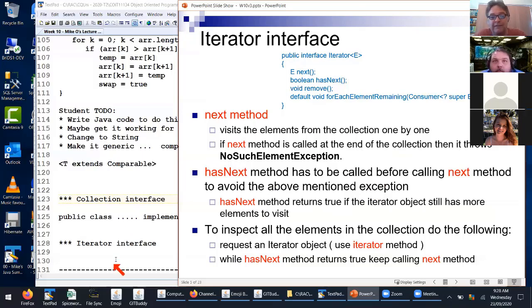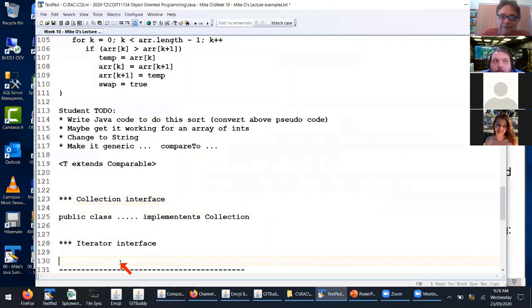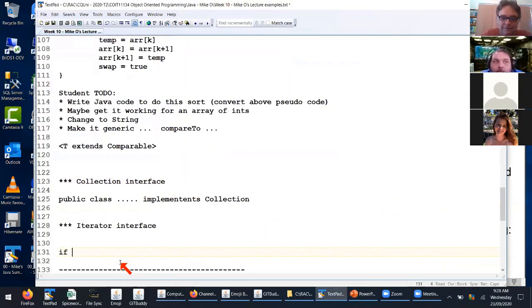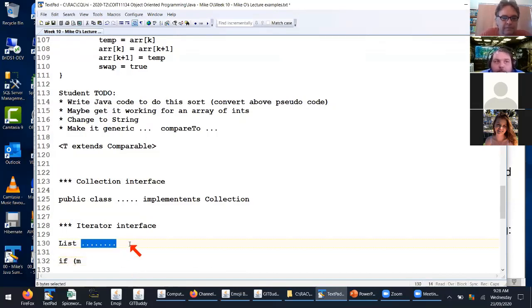So you say if hasNext. This is just a skeleton of the code, it's not complete.